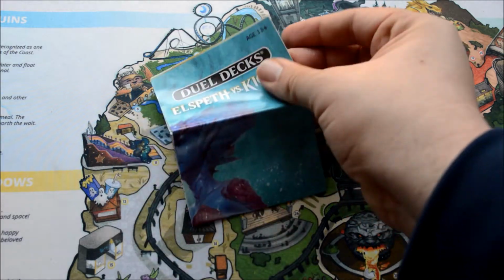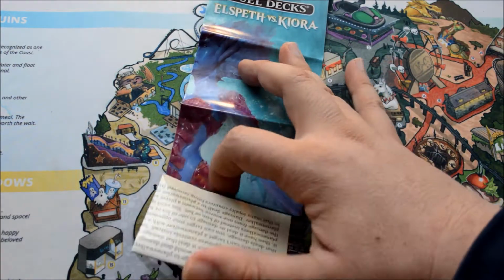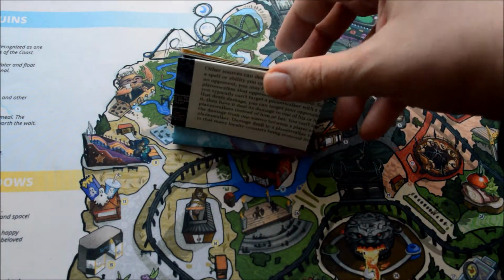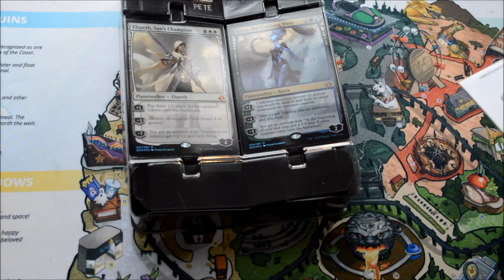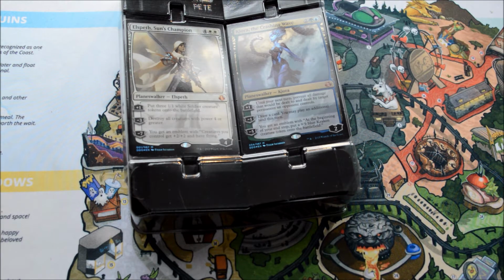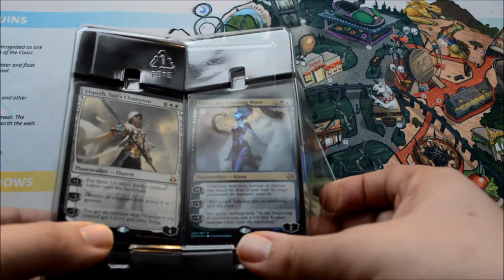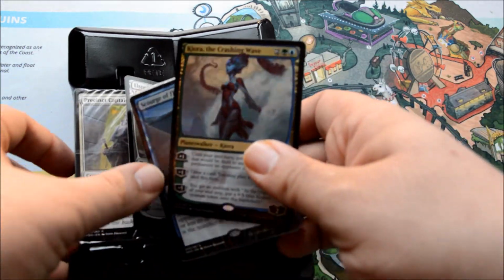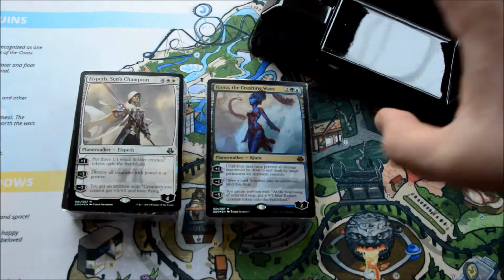The sets always come with one of these booklets. I won't open this all up right now, but it usually has some nice art and then tells you a little bit about the decks, how they should play, the cards that are in the decks, where they were originally printed, so it's fun to read through. And we got the rules card, which is good. This is really a beginner product, I think, for folks that are new to Magic, but they do a good job of putting cards in here that appeal to long-time players as well.